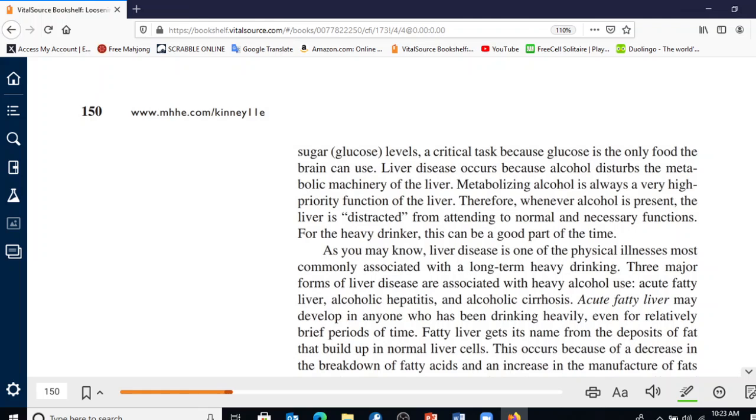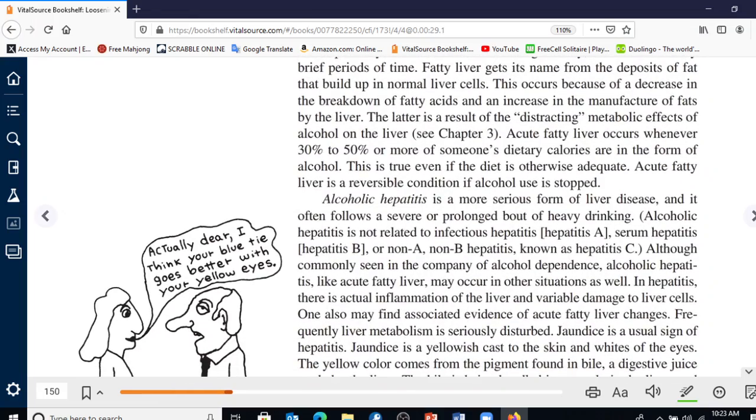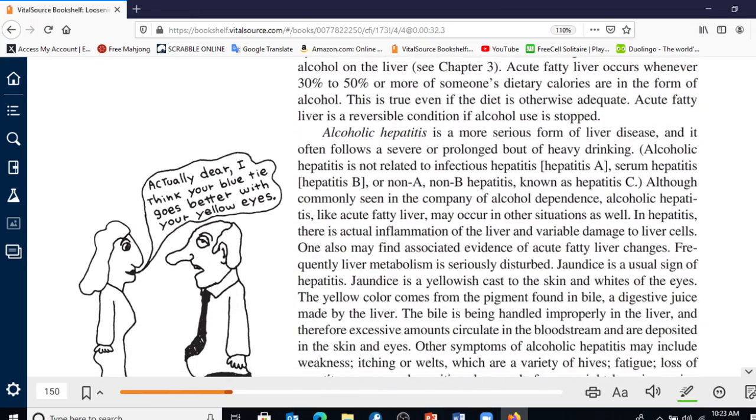Acute fatty liver can develop in anyone who's been drinking heavily. Taking in large amounts of alcohol interferes with the way the liver functions, and fats build up in the liver. And where you have fats building up, the liver doesn't work as well. It can't break down the fats as easily and move them out. And when fatty liver occurs, if you don't do something about it, it's likely to turn into alcoholic hepatitis, because after a while, the tissue where the fats are deposited begins to become infected and inflamed.